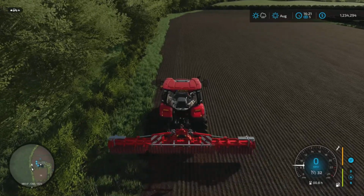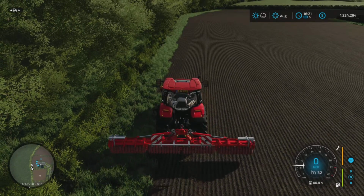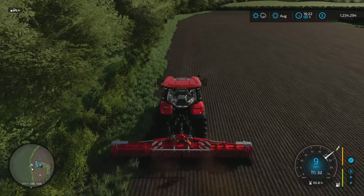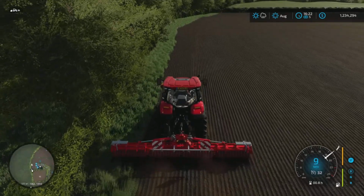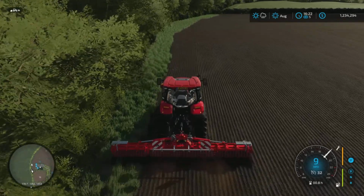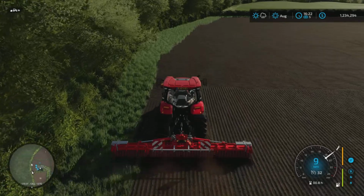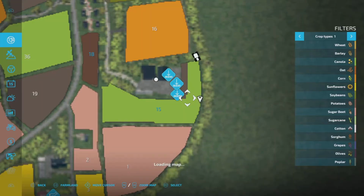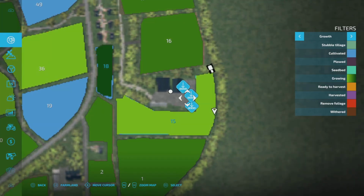So on this one, you can see it's kind of a wedge, and it's definitely not 6 meters, but we'll just overlap a lot, and make sure we're covering on both sides. And then we'll turn just a little bit with the field to try to keep it centered. That should take care of that. And then let's take a look at our map. So we're all planted. We knew that. Let's get over to here.